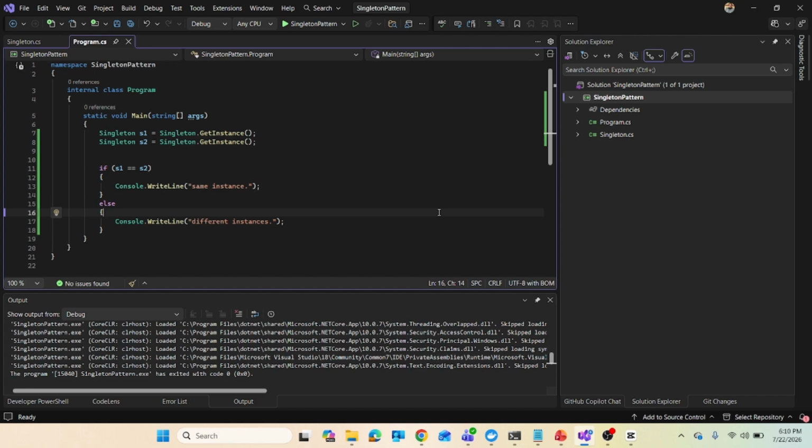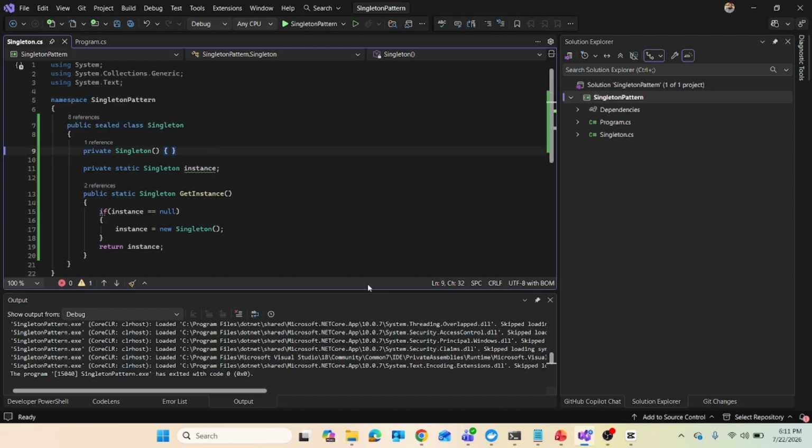Alright, now I am going to show you a brief implementation of this singleton design pattern. To implement this pattern, you will need only one class which will behave as a singleton. Singleton, as its name suggests, will have only one instance, as I mentioned earlier. So this class will have a private constructor so that no other class can create a new instance using the constructor, and it will have a private static variable and a private static method which will use this private constructor inside the class to create the instance after checking whether this instance has already been created or not. So the structure of this class will be like this.